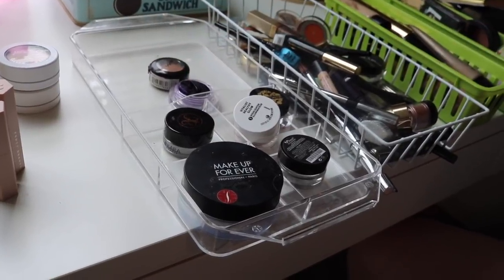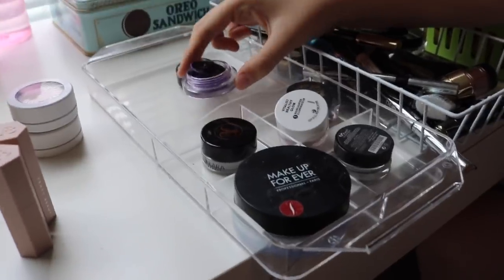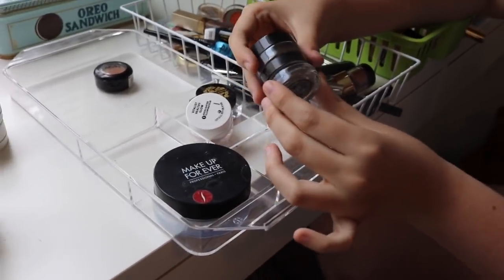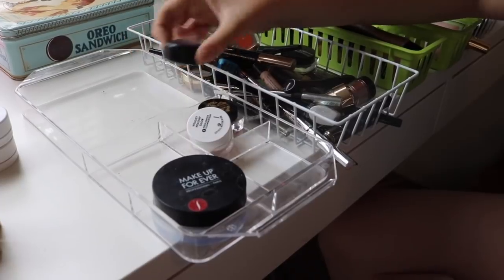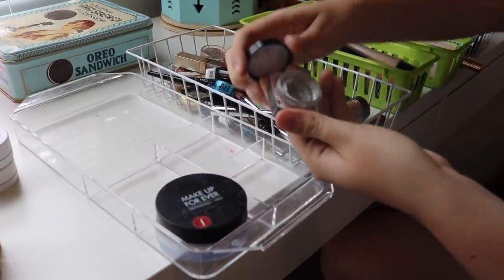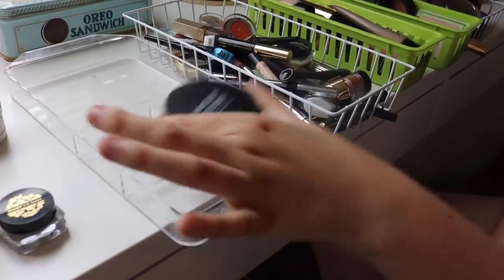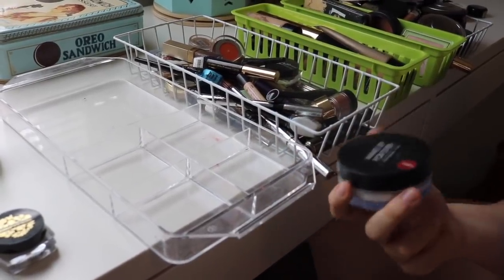One item is broken and came to her without the lid — already kind of destroyed. Her eyebrow pomades — the Anastasia and Cara Beauty ones — are both dried up and gross because she had them a long time and would take the lid off and not put it back on. There's also a loose-setting powder she got because she watched people on Instagram baking and thought it was cool, but it looked weird on her so she stopped.